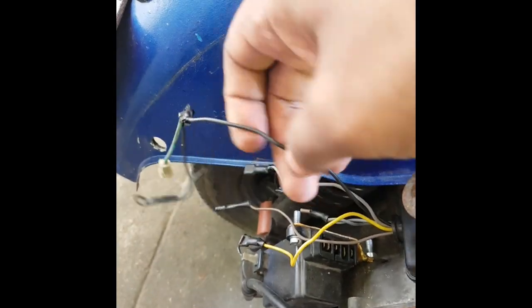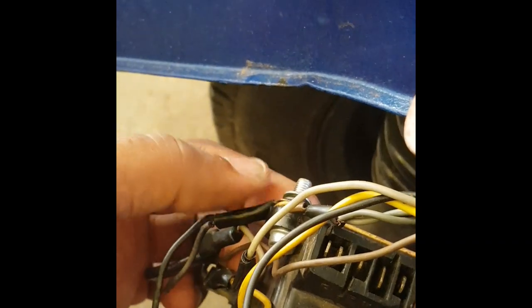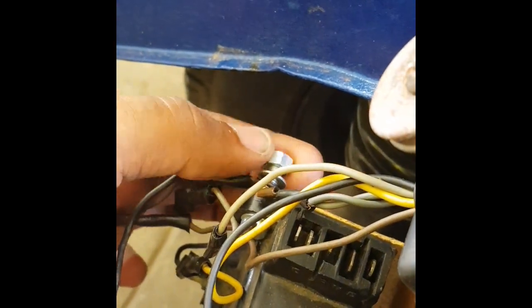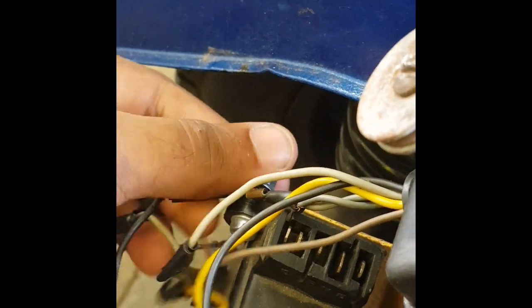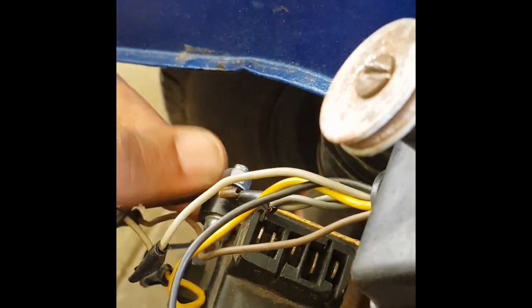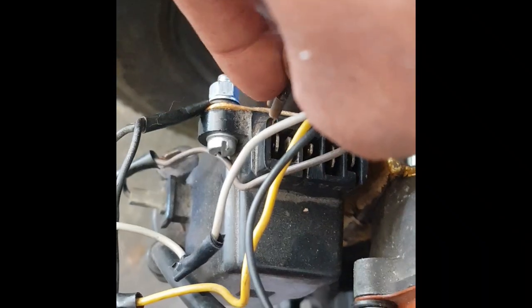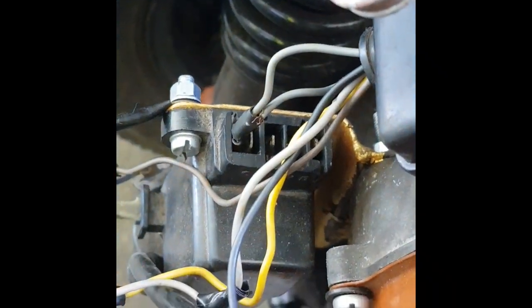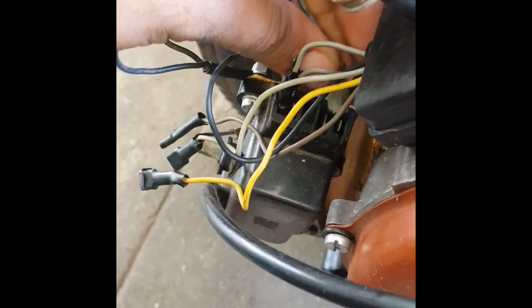This black wire is the neutral wire which directly comes from the coil and it has two outputs — one of them must be fixed to the body of the vehicle which is beneath the CDI. This wire comes from inside the scooter, connected with the switch which is used to turn off the scooter, so we are fixing it in the number one terminal. And now we are going to connect the second node of the neutral wire to the last pin of the CDI.